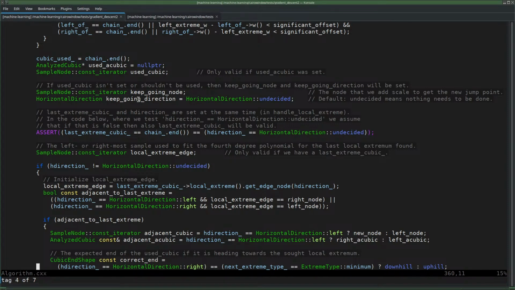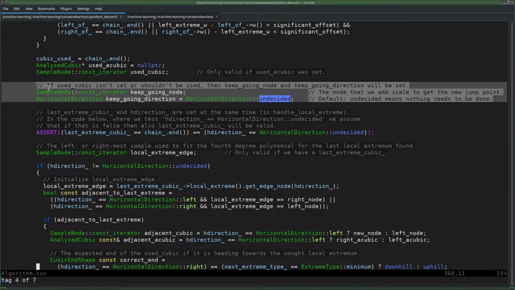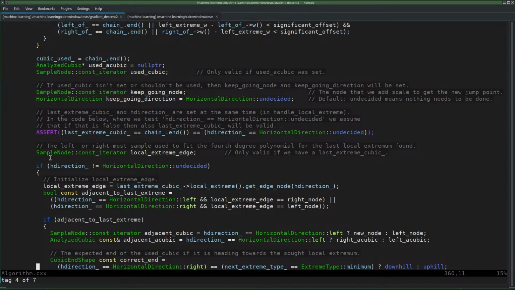And I want to move that code away. So that means that this should be gone, which means that I might as well assume for the rest of the code that this is always equal to undecided. Which then allows me to scroll down again and detect which code can probably be removed.